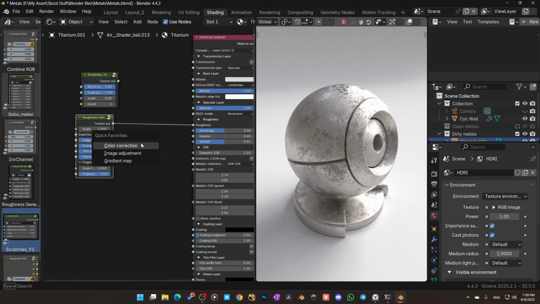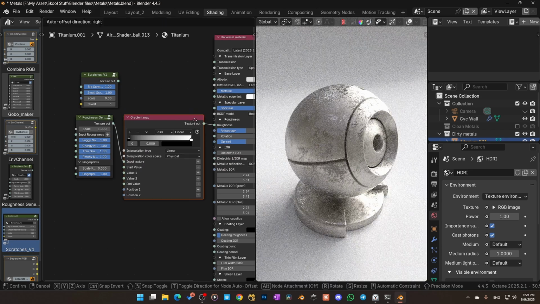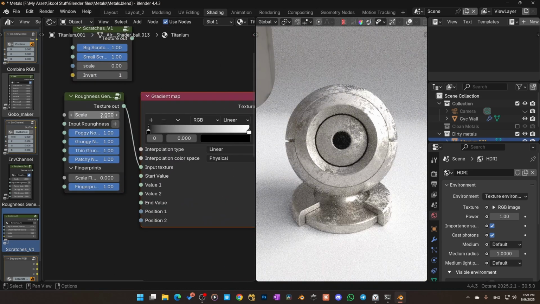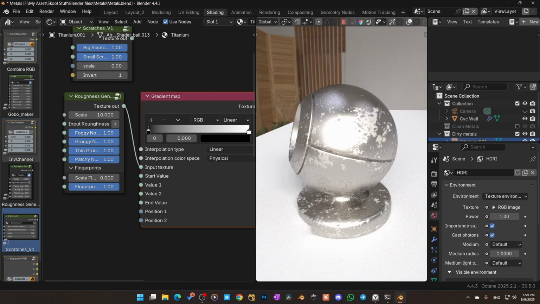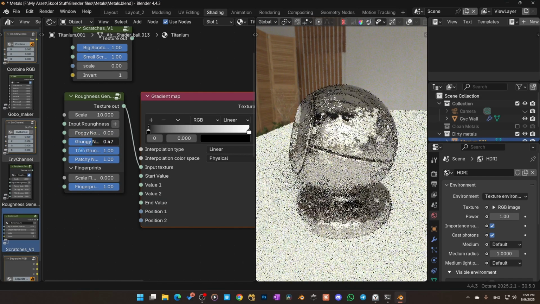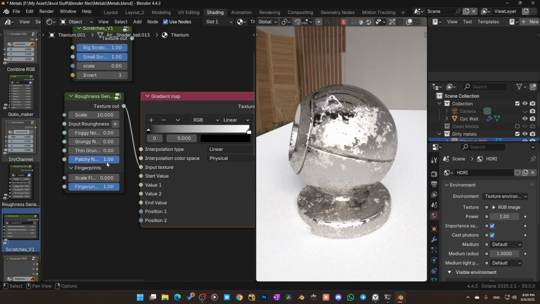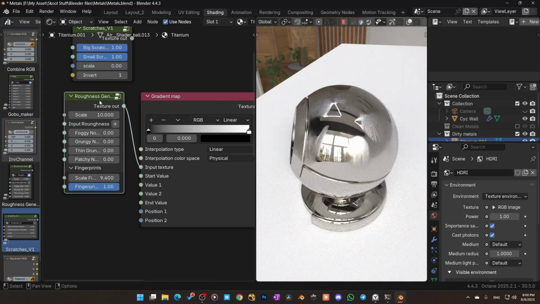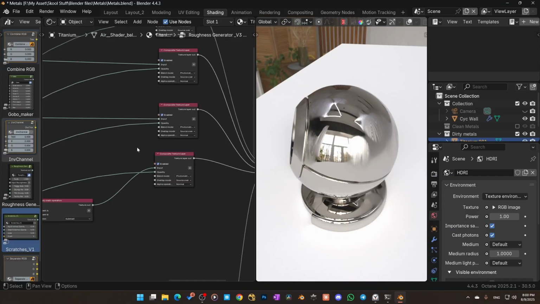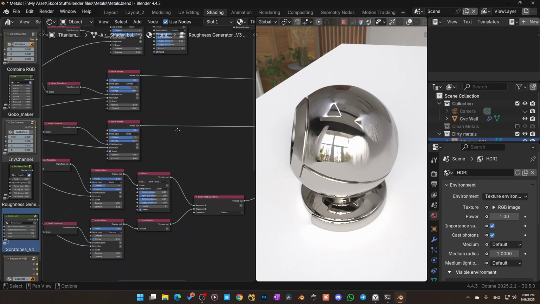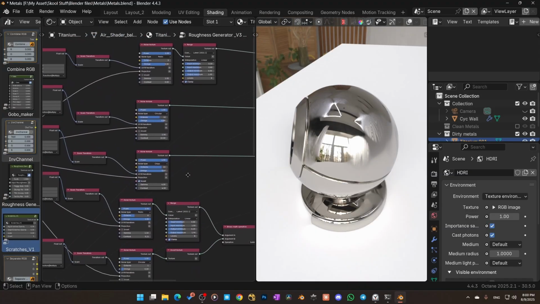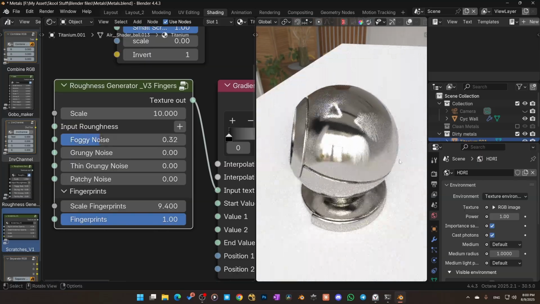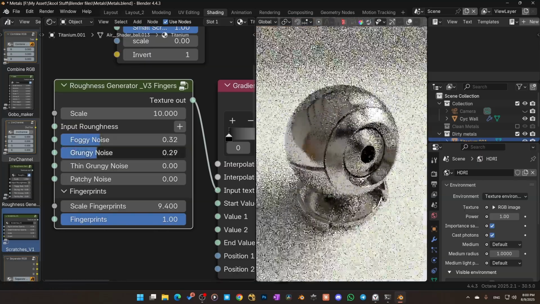And then I'm also going to bring in a gradient map just to get some more control out of that. All right, right off the bat, that's looking hot. Let's go to size. Let me scale it up to 2, maybe 5, maybe 10. All right, fogginess. So we can strip everything back. I even have fingerprints. These are all procedural. If you jump inside here, you'll see these are all procedural. No images, so you get that high fidelity. Look at that. Nice. I do like that fogginess. I'm going to bring some of that fogginess back in. Grunginess, kind of like that.